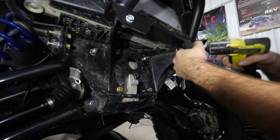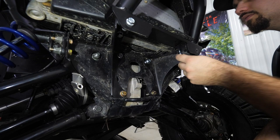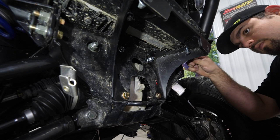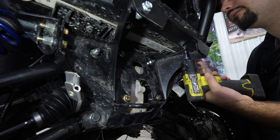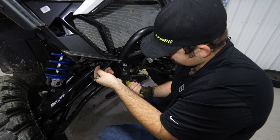And then we're gonna go ahead and remove the hardware for this right here for our front bumper. There'll be two bolts back here through this hole on each side. And then two up front.